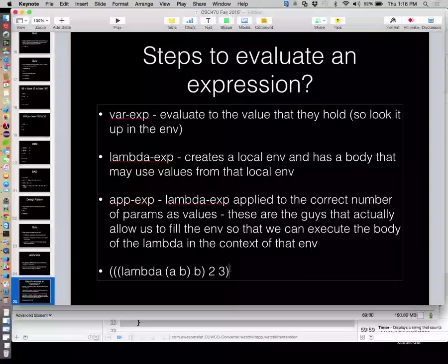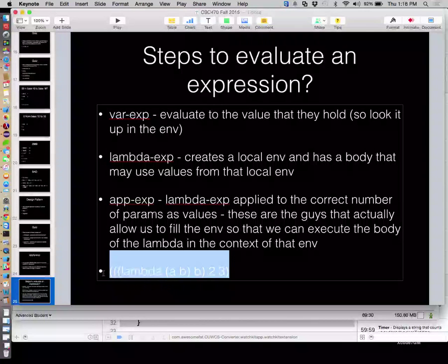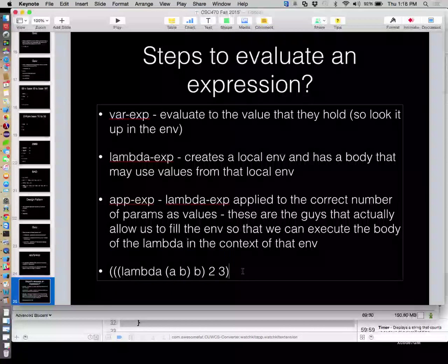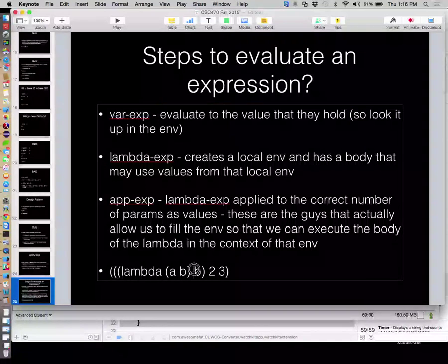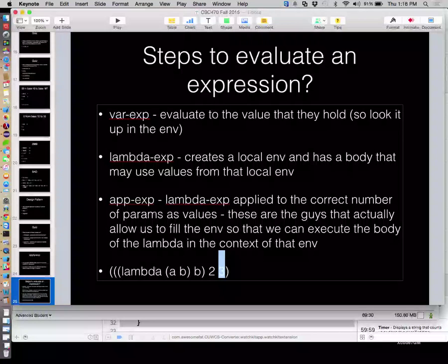All right, so if this is our entire world right now, if we're looking at something that looks like this, we have an environment, but the default environment would be the empty environment. That is an environment that has no variables bound, right? All right, so before we can execute, the body of this guy is just B. I've given us a simple body. And this guy, what kind of animal is this? Cat, dog, lambda expression, app expression, or var expression? It's a var expression, right? And what do we do with var expressions? We evaluate them to the value that they hold, which is found. So that means look it up in the environment. So before we can evaluate this guy to be a 3, we had to add the 2 and 3 to our environment. That make sense?